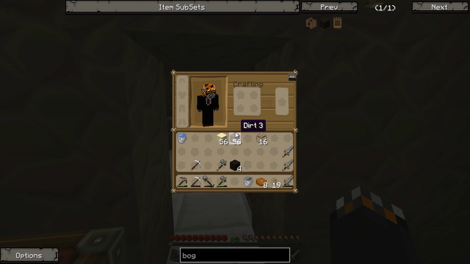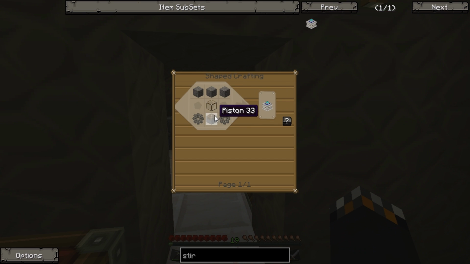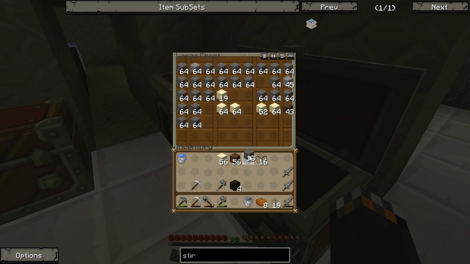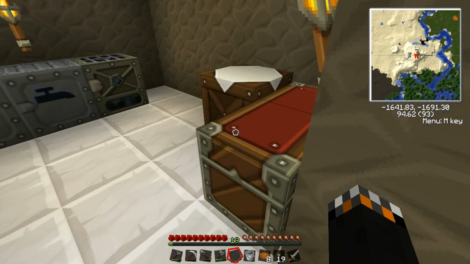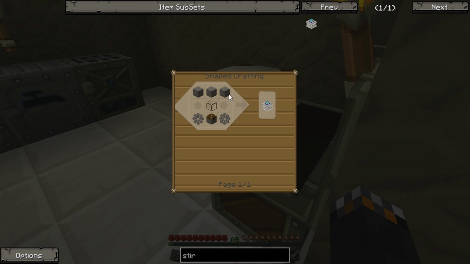Stirling engines are pretty easy to make, if I knew what I was doing. S-T-I-R. Stirling engines. Okay, so Stirling engines are basically like coal powered engines that will power some of your machines. So I'm going to use 2 of these. I need 2 pistons, 6 cobblestone, 2 glass. 1, 2, 3, 4, 5, 6. Actually, easy enough. I've got a couple of pistons already made. I've got the glass, I've got the cobblestone.